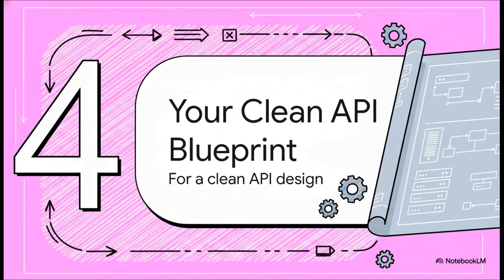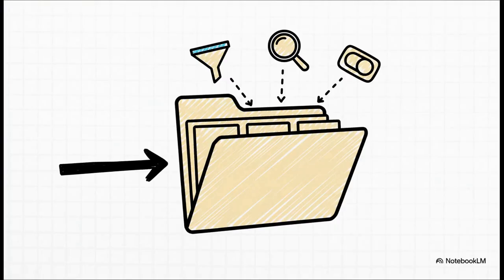So, why are we obsessing over this? Why does any of this really matter? Because choosing the right tool for the job is what separates a confusing API from one that's just intuitive, one that's predictable and honestly a joy for other developers to work with. It's about creating a clean blueprint that just makes sense. So let's nail down this blueprint. Use path parameters for things that are required to identify a specific resource, like an item ID, and use query parameters for all the optional stuff, like filtering by status.